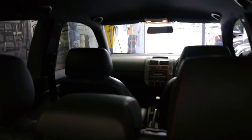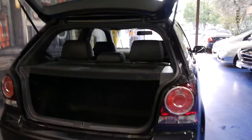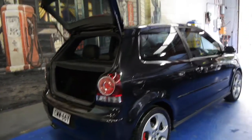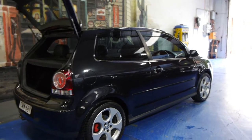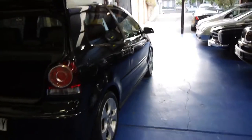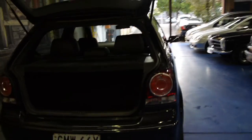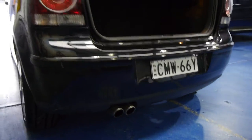The leather is like new. These are such incredible value, and you're far better off spending a little bit extra on the GTI as opposed to the standard Polo. It's even got better brakes and very nice wheels. In a lot of ways they actually look quite similar to a Golf GTI, and it's even got a little twin exhaust at the back.